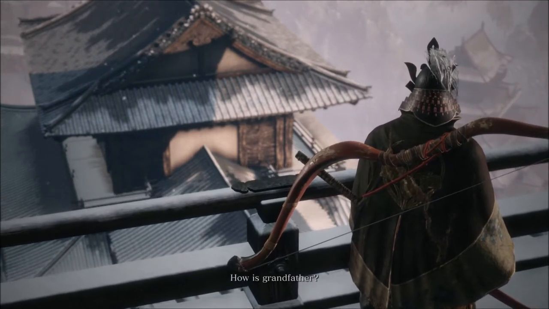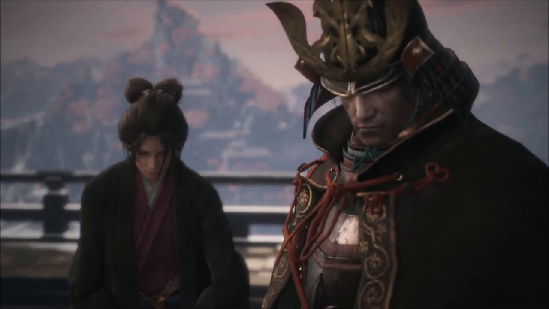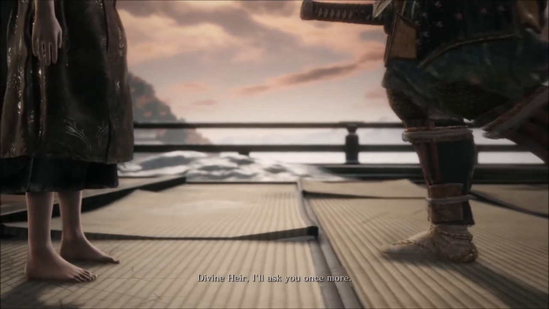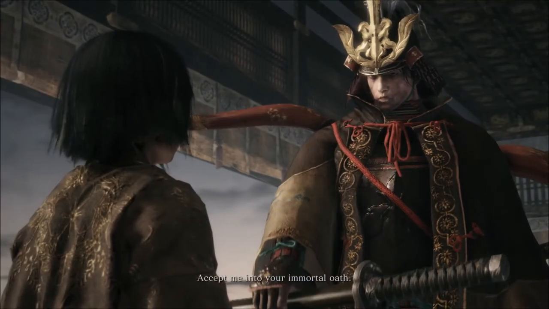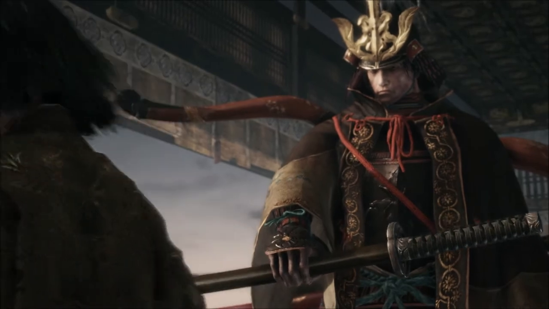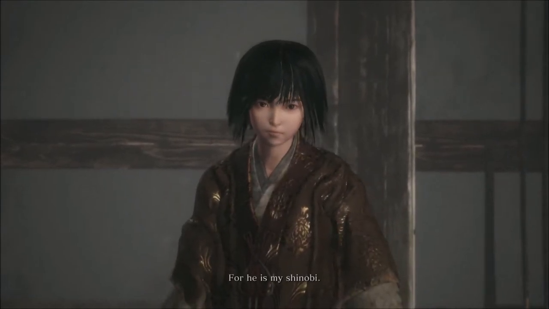How is Grandfather? Lord Ishin is... It's a wonder he is still with us. A miracle. Is that so? Divine Heir, I'll ask you once more. Accept me into your immortal oath. I cannot do that, Lord Genichiro. Your victory that day means nothing. He will risk his life to take me home, for he is my shinobi.